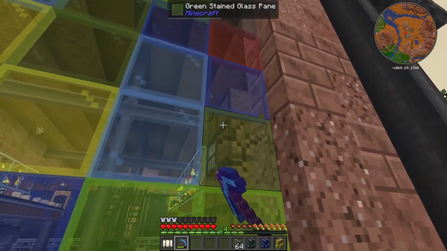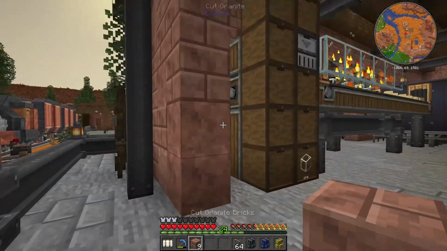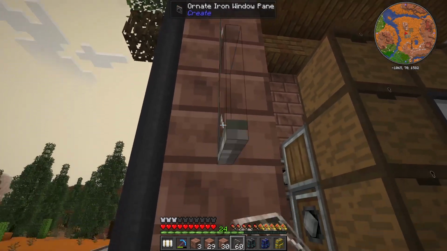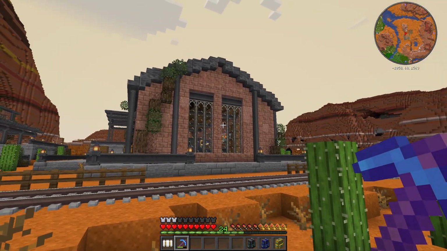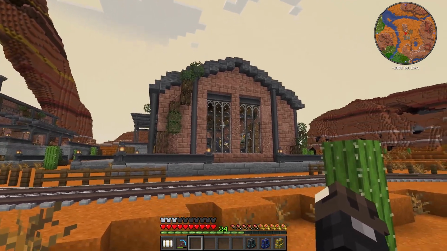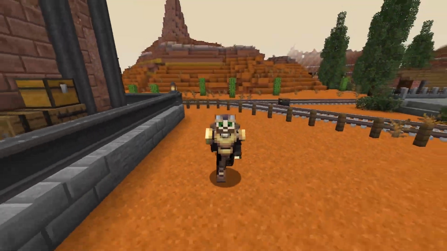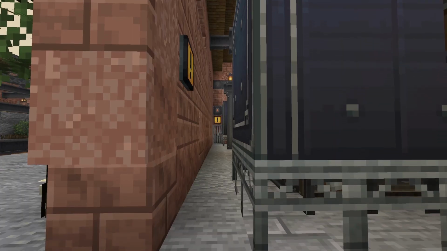So we need to first rip out some of these. We're going to remove this one. We're going to bring some bricks out, just like that. And then we're going to fill this with iron window panes running all the way down. So I did like the idea of the colored window because I thought it would just show that this is a glass factory. But I agree, this looks a lot better. But now the next thing we need to do is put in the foundation for the next factory.